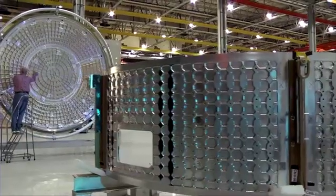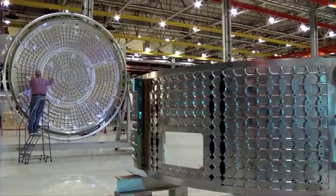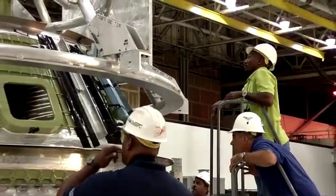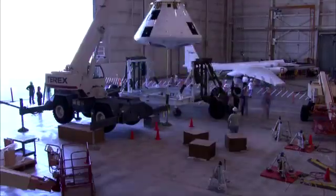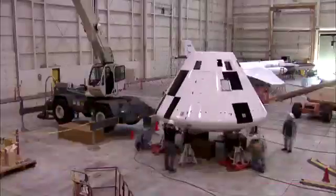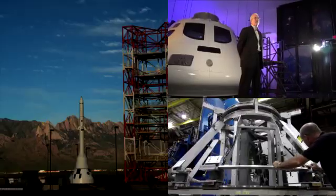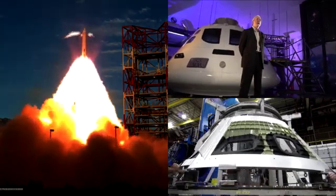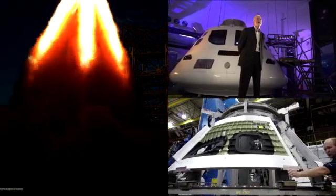For Orion, the tests will continue and the work is underway. People across the nation are pouring their skills, knowledge, and enthusiasm for exploration into the development of America's next spacecraft. It's an incredibly exciting time to be working on the Orion project. Of course, we're building the spacecraft that's going to take us further than we've ever gone, and the team working on it is extremely talented and dedicated, both from NASA and the industry team. Human exploration of space is a dream we all believe in, and we're turning our dreams into reality with the development of Orion.